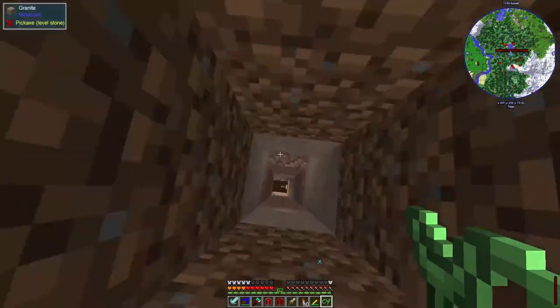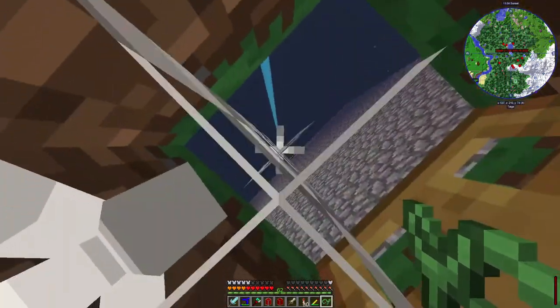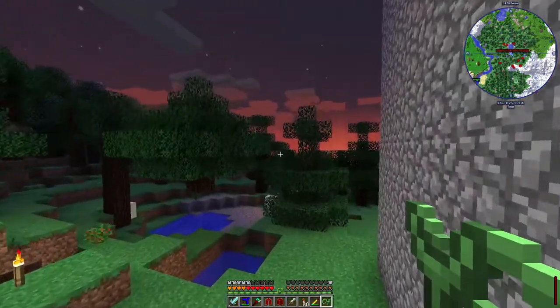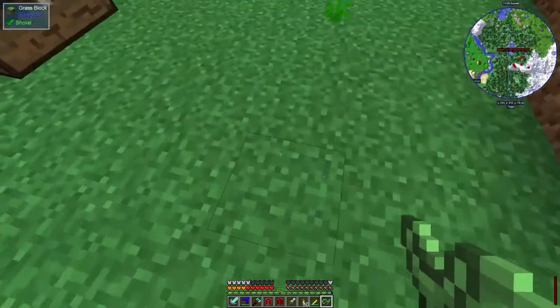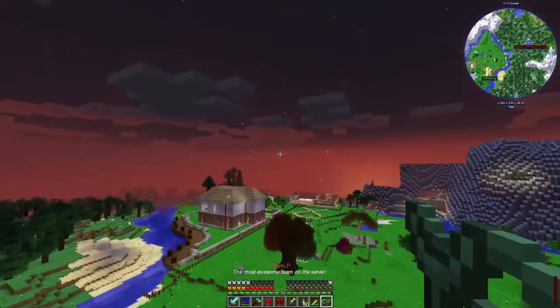Now let's get out of here. Oop. I should use my hook because I apparently am not capable of slime slinging out in one go. Right, and let's get back over to the main base with all these nice shiny new resources that I've gathered.